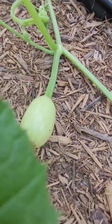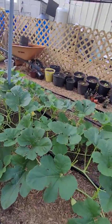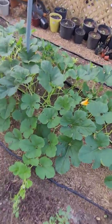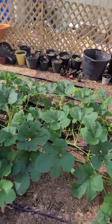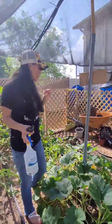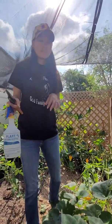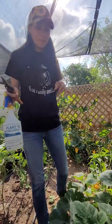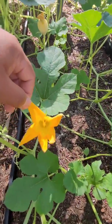So this morning right here, we're going to clear out some of these runners that we actually do not need. Once we do that, the bees will be able to come in, air will be able to flow, there won't be any powdery mildew, and we'll get more spaghetti squash from our plant. So that is what we're doing this morning.